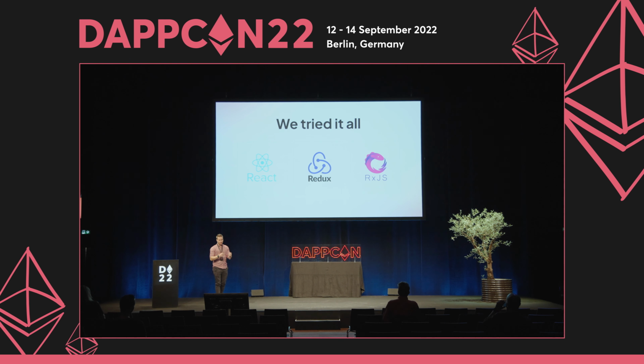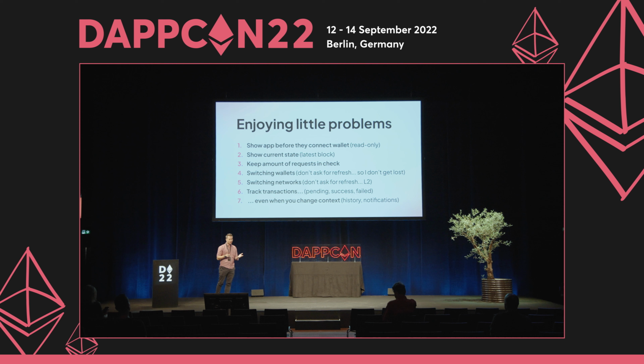And we tried it all. We tried React, we tried Redux, we tried reactive programming, we tried even domain-driven design, and everything turned out to be very complicated and complex code in the front end. What was the reason? Well, there is no single fundamental issue building front ends, but there are just dozens of these annoying little problems, right?